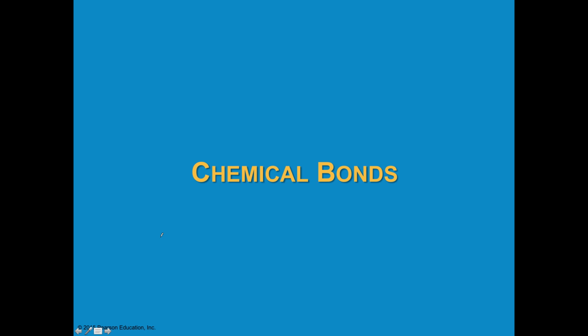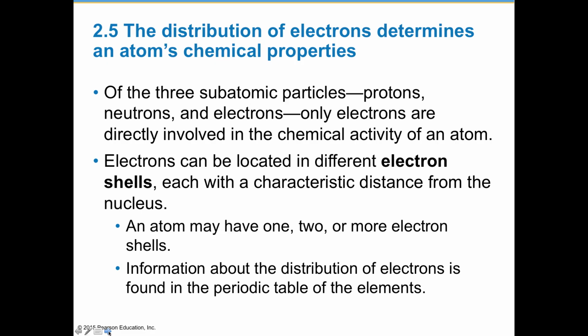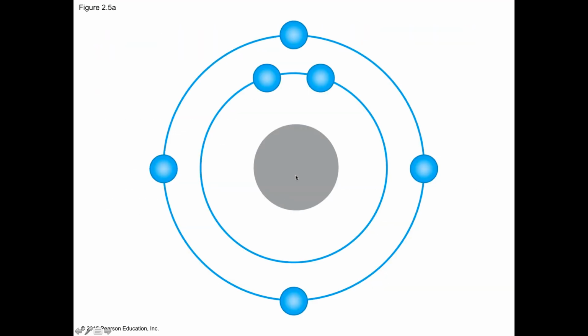So some of this we've already talked about, so I'm going to be able to move through it relatively quickly. If you remember last time, we talked about covalent bonding and ionic bonding. And we watched a few videos, I do believe. So we introduced the idea of the electron shell. So here's the electron shell here. This would be one electron shell, and then the second ring is the second electron shell.